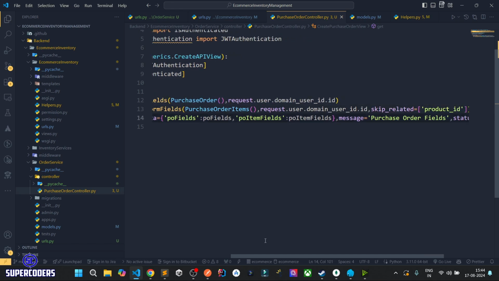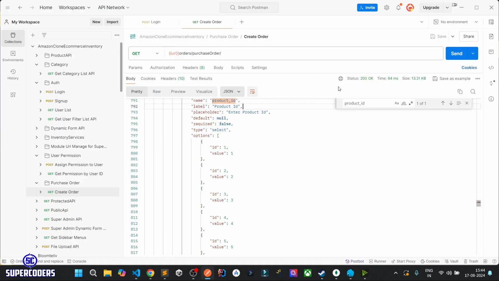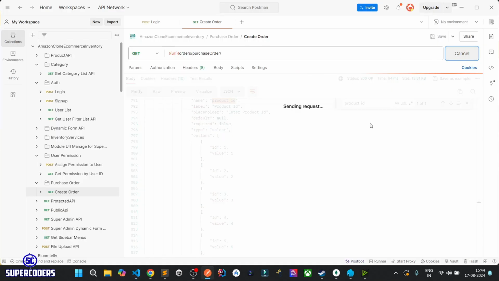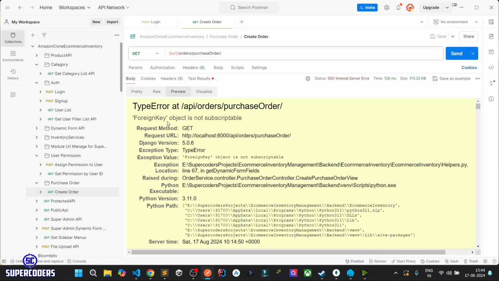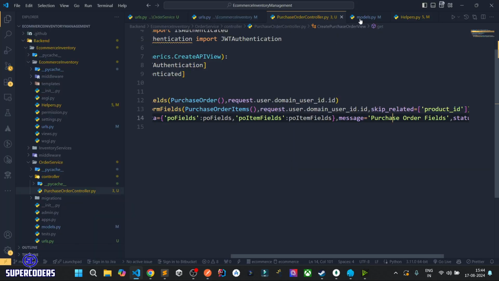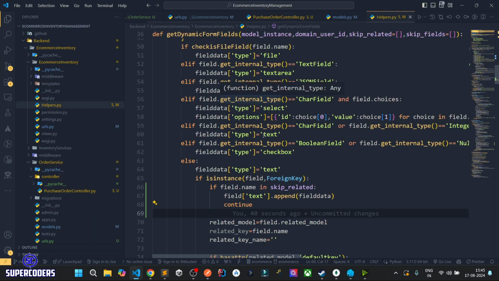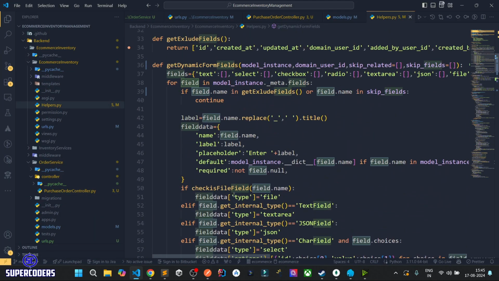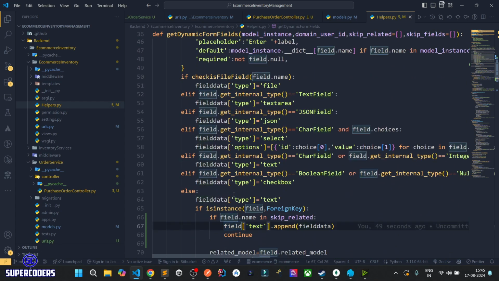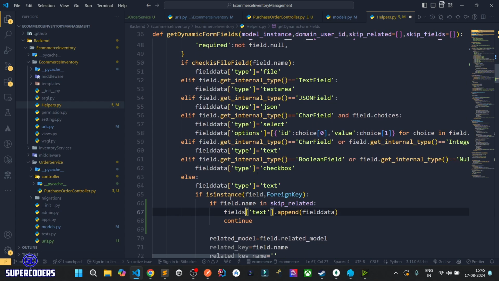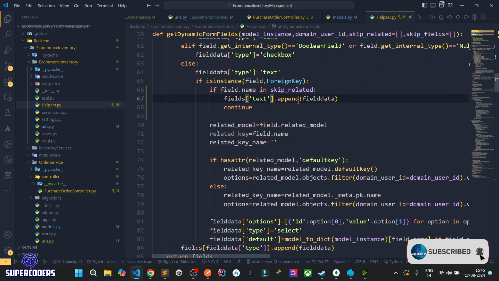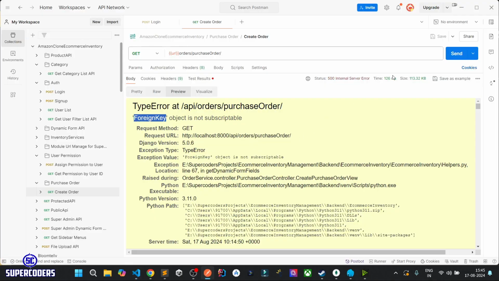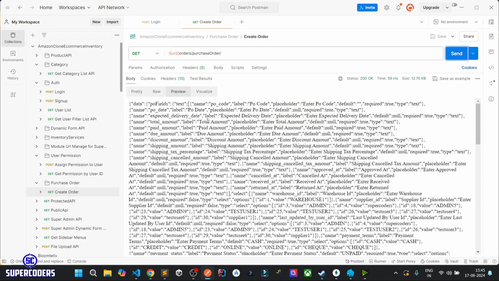Now save it, back to Postman, click on send. Review line number 67. Let me check. It should be fields, not field, because we are appending data in fields. Yeah, fields. Save it, back to Postman, click on send.